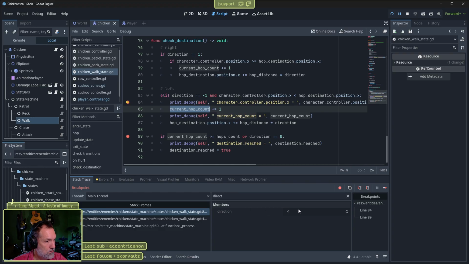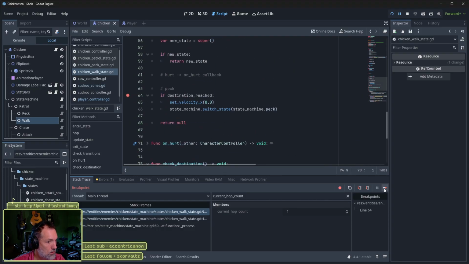Current hop count is 0. So we do increment it. Now it's 1. Then we go there and we say current hop count 1. So we should enter this condition, cool. So destination reached turns true.